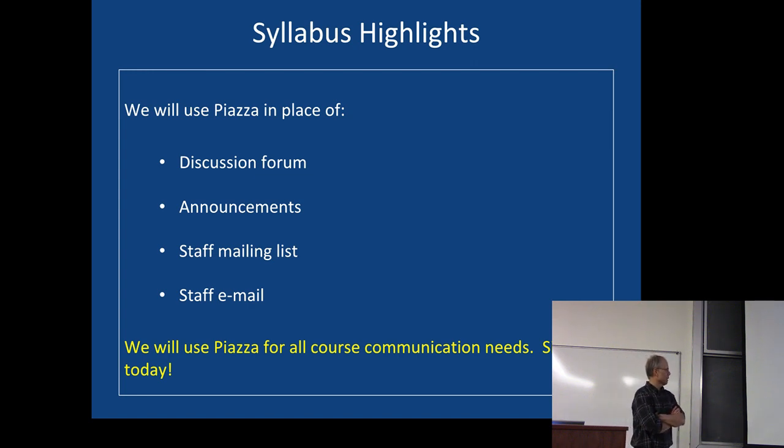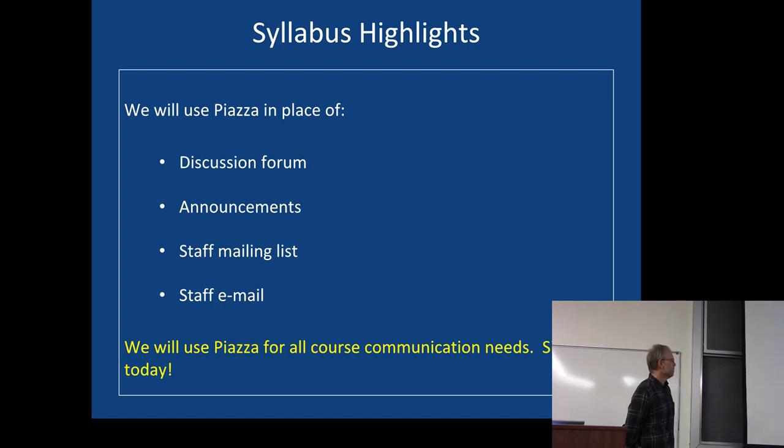Now you should get in there immediately and sign up. There's more details in the syllabus and in Canvas. But sign up and pay attention to how you set your notification defaults. So you can set it so that you get an email every time a post is made. I wouldn't recommend that. You'll get spammed. You can turn off all email notifications. You can get alerts on your phone, whatever you want to do.